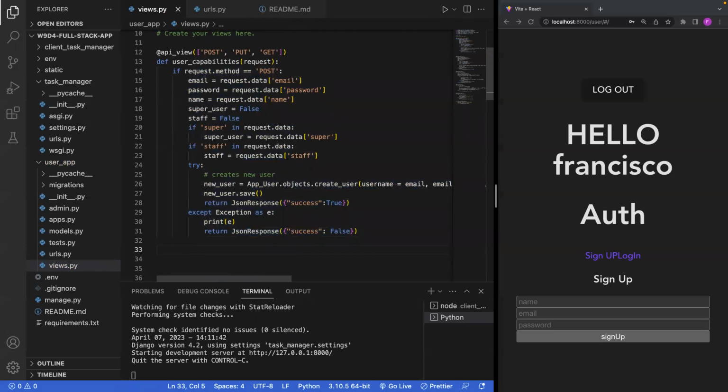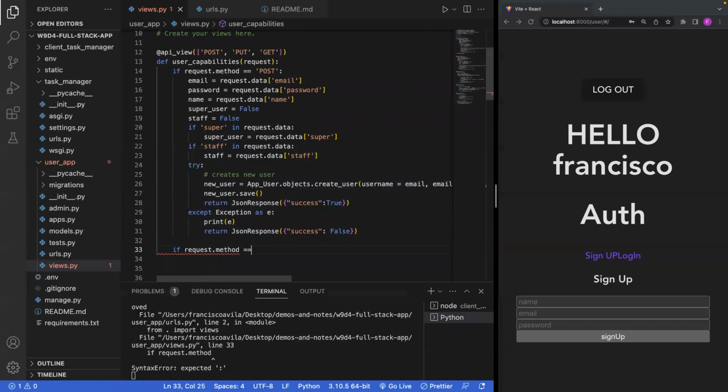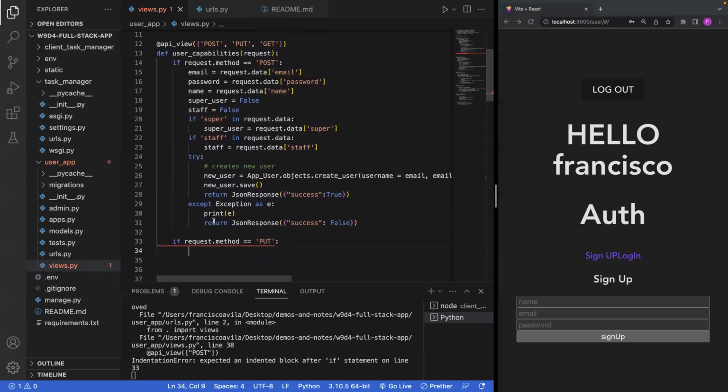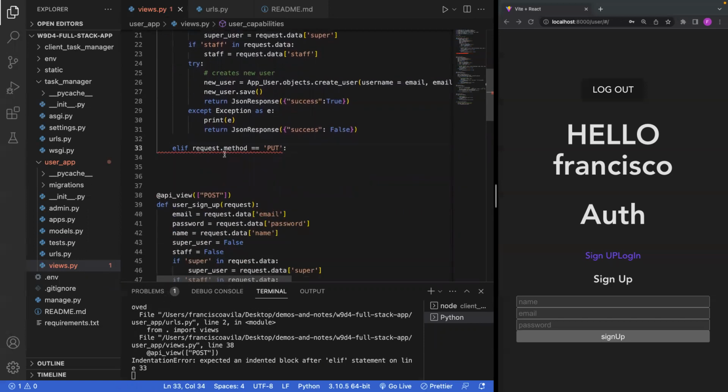Let's move on to if the request.method is a put request. And this should actually be an elif. Why are you angry?